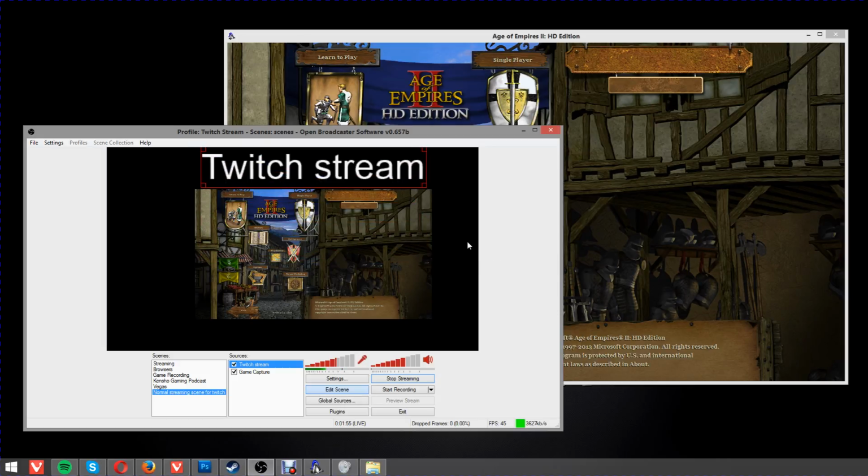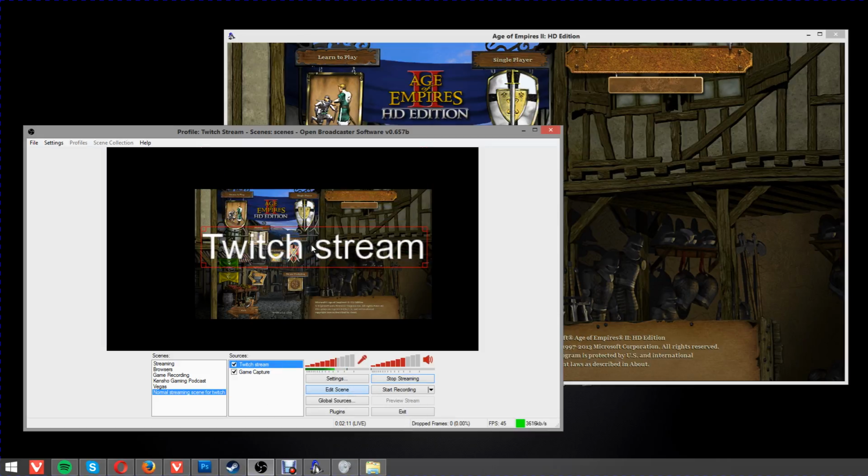And I think that's pretty much it in a nutshell. And as I already told you, you can also upload images. There are different things you can add here, like video. Some of these are plugins that are not with the normal program. But also, let's see, we have the Twitch stream text here.